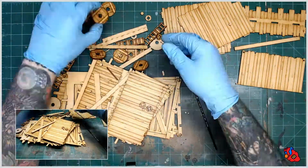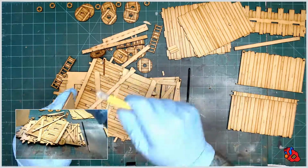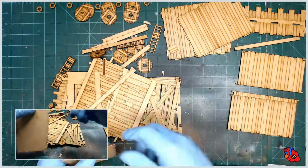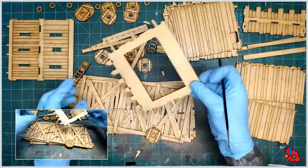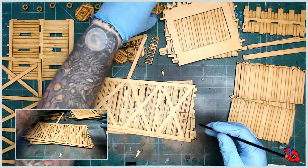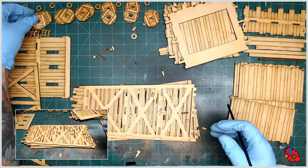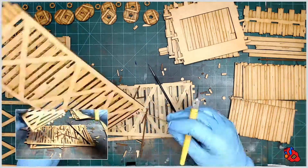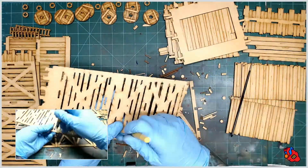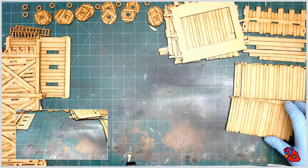Everything's pre-cut 100%, but the pieces sometimes get stuck in there. So I'm just using the blunt end of a paintbrush to push the pieces out from the back that haven't popped free. Kind of setting all the piles up between the different levels, the sides, the ramps for the back and the ramp for the front, the trim pieces, the wheels, and the hubs. You're gonna see most of the little pieces just pop right out real quick. They're not too tough at all to get out.